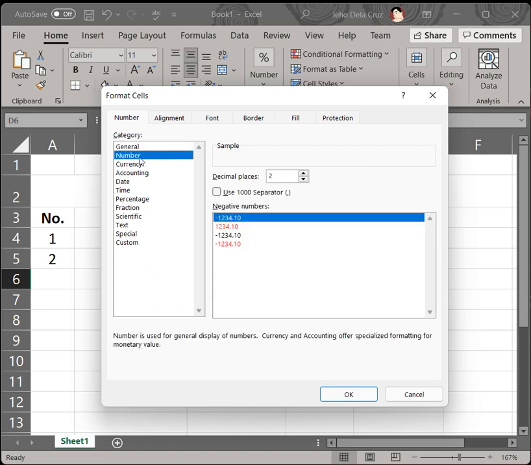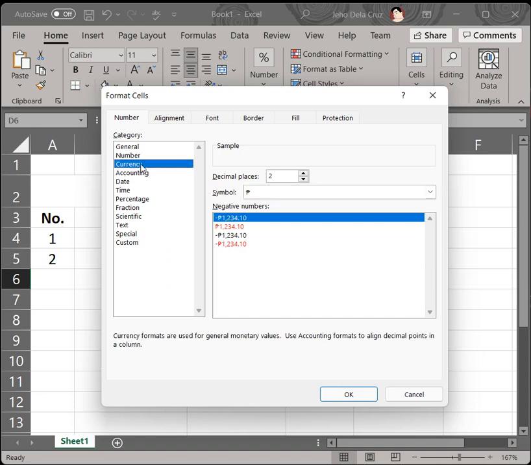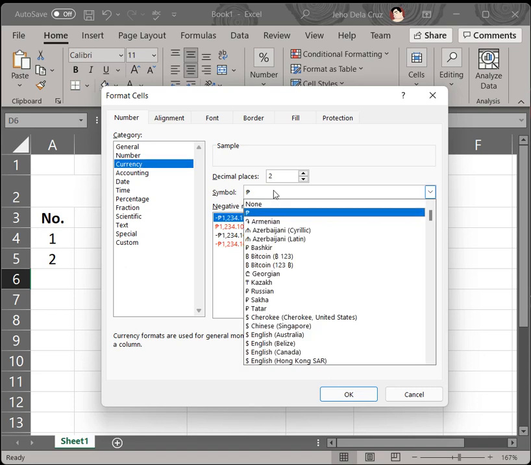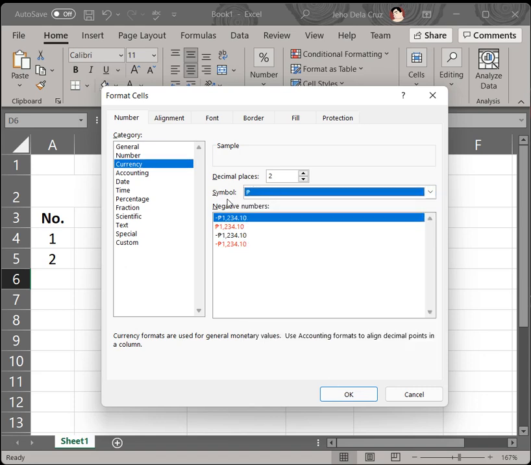For Number, this displays the cell as a number with a separator. For Currency, this displays the cell as currency with a currency sign. Whatever sign you put, for example peso or dollar, you can use this format.